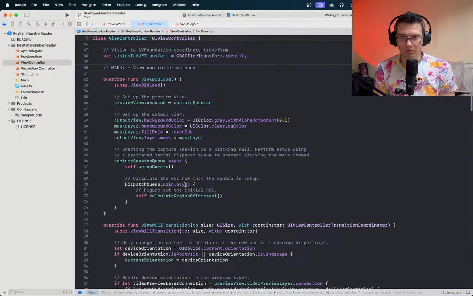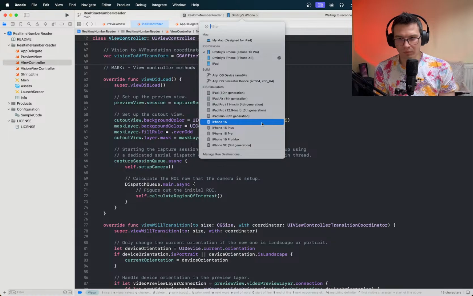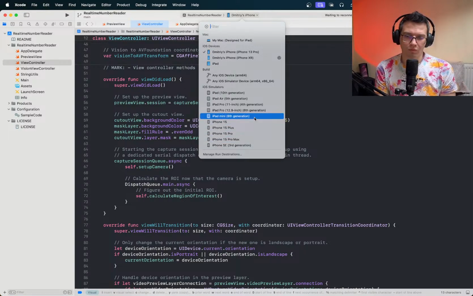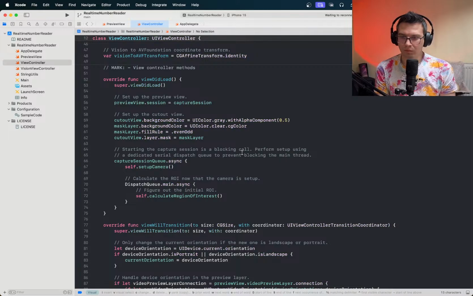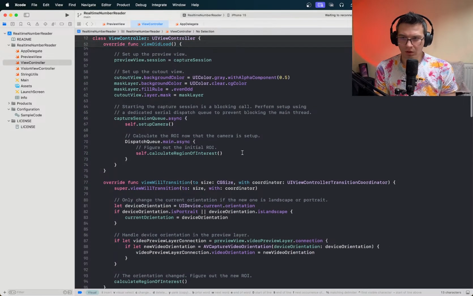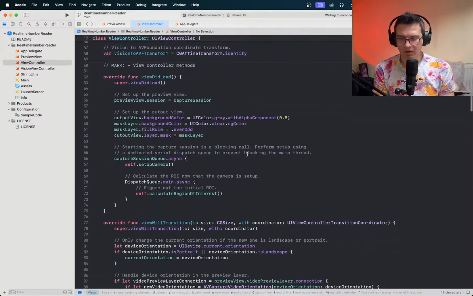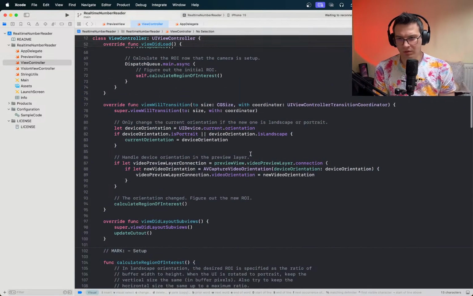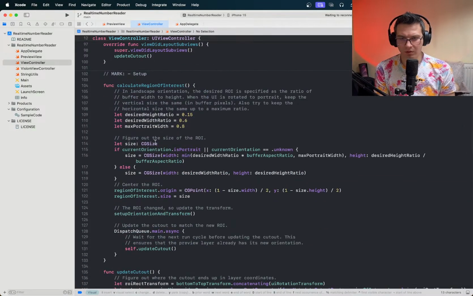The view controller. Okay, it includes some capturing process, which I don't like.